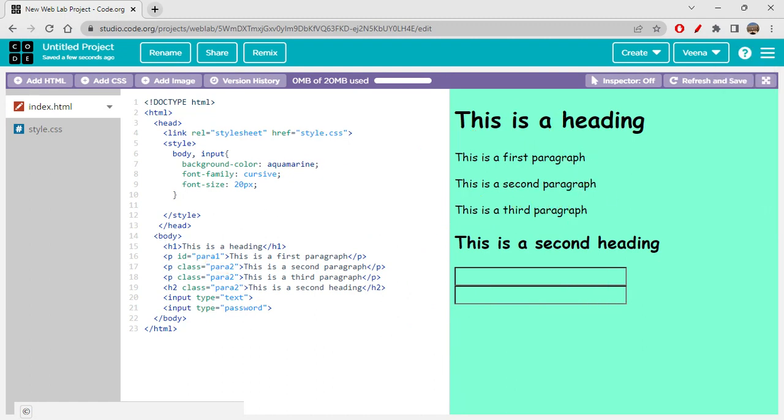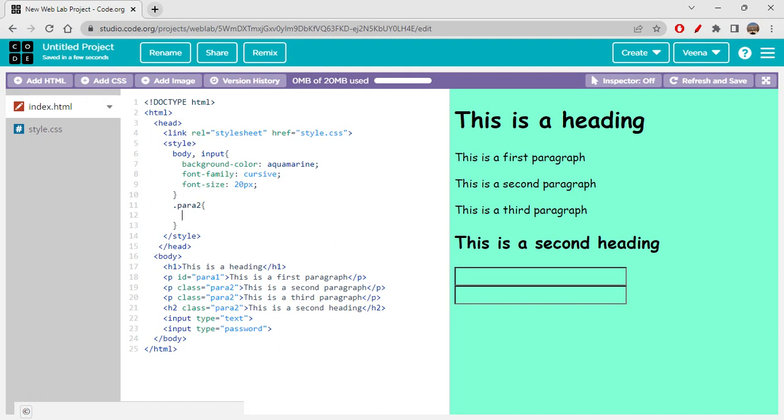But there is a different syntax while you're using them. What is that different syntax for class selector? Let's suppose here the class name is para2. For class selectors, you definitely have to use a dot before them. Now write the class name, this becomes a class selector, and you can start giving your own style now.